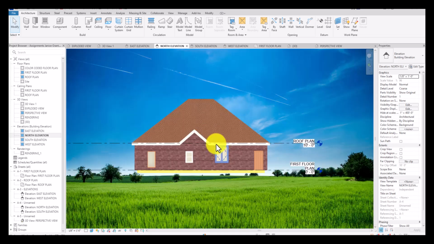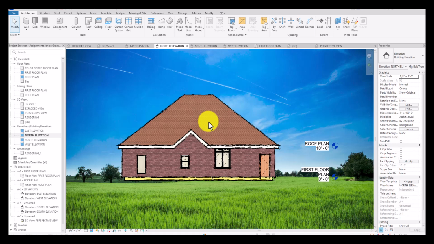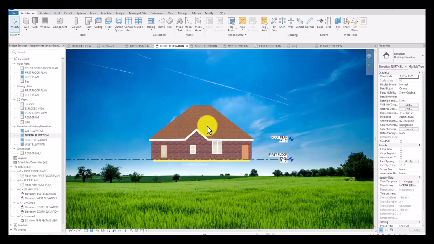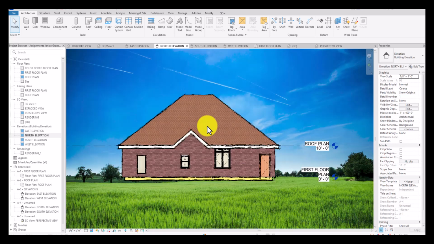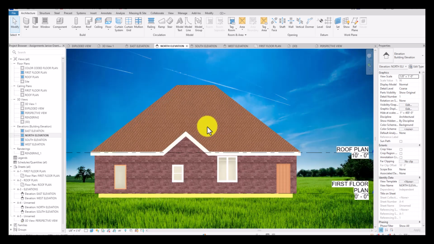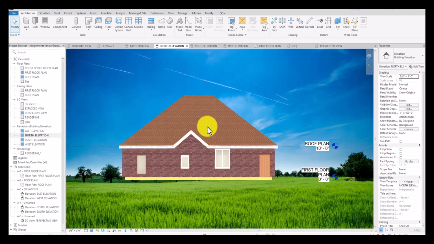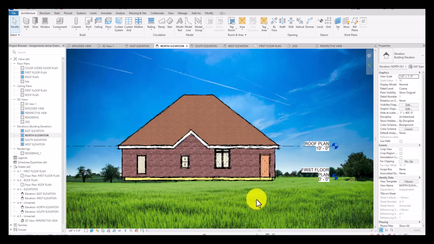If you roll your wheel closer to your object, you see how you're still zooming? You just have your image there. So you can come all the way up or back to put it where you want it to be in this drawing. The other option would be to change the image so that it's not stretched. You can decide on what the height of the image is going to be, and that's going to change the crop of it as well.